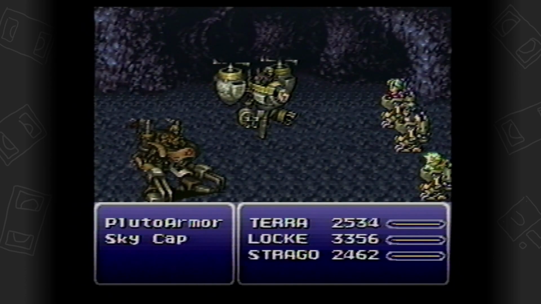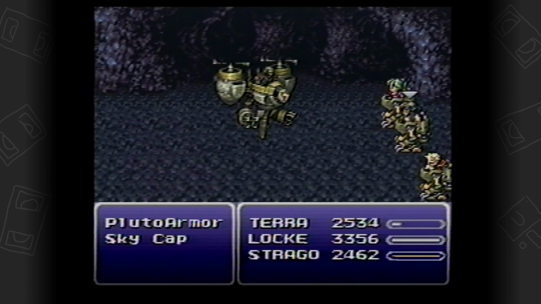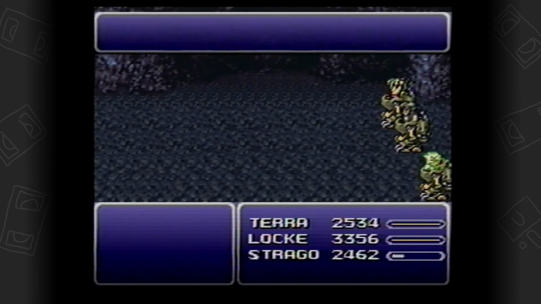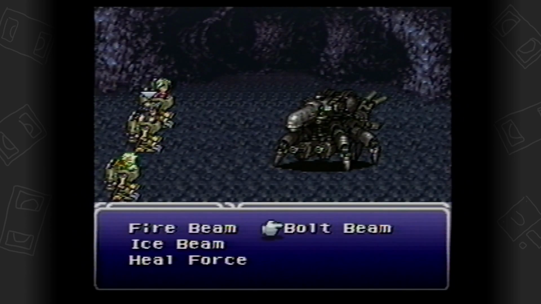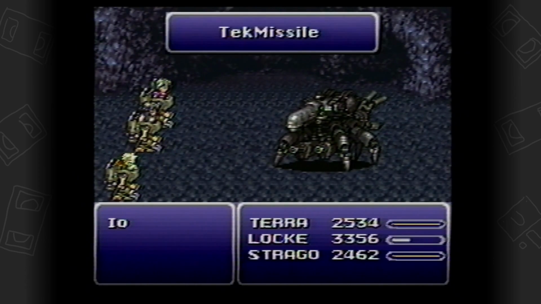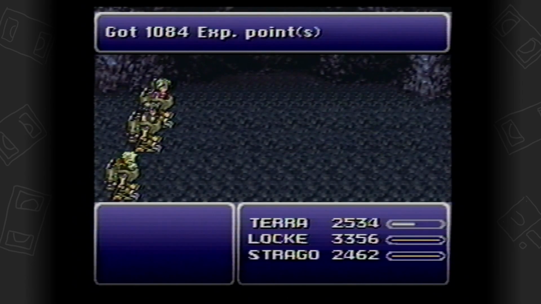So here we are looking for, we've seen our Pluto armor, we've seen our sky cap. We are also going to be looking for an EO. It is literally just the letters IO. And that's going to be our final one, there we go. This is also like the only place to encounter these enemies. So important stuff if we actually want to get all of our Velt rages and such for Gao.